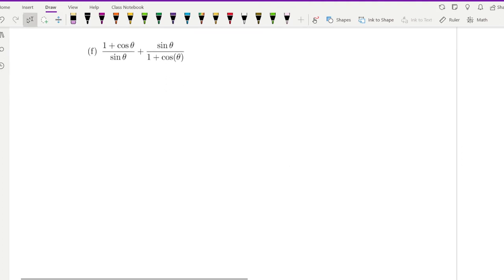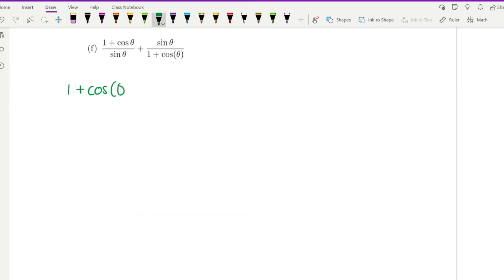Okay, getting a little bit more complicated for these next examples. This is another kind of situation that arises with these type of problems, which is when you have multiple fractions that are getting added or subtracted. This is something you've seen in all different parts of math, right? How do you add together two different fractions? You make a common denominator. In this case, the common denominator is going to look kind of complicated, but really the idea is the same. So what is the common denominator going to be in this case?